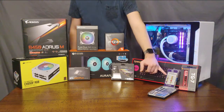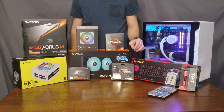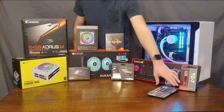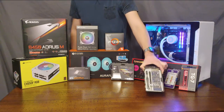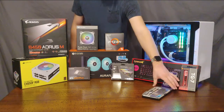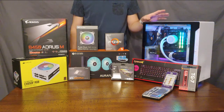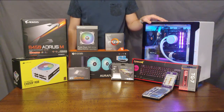We've also got a screw and accessory set, which comes with a few washers, motherboard screws, standoffs, and some other hardware that you may need — not strictly necessary, but nice to have in case you lose something. We also have an electronics screwdriver and bit set; not strictly necessary, as you'll probably be able to assemble your build with just a Phillips head screwdriver. You'll probably want some zip ties for cable management, and that's pretty much it.